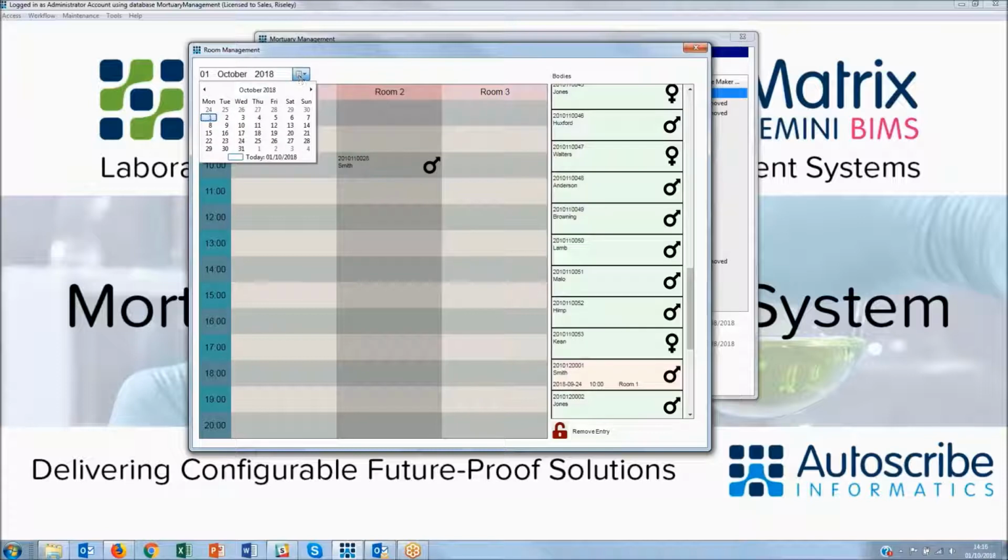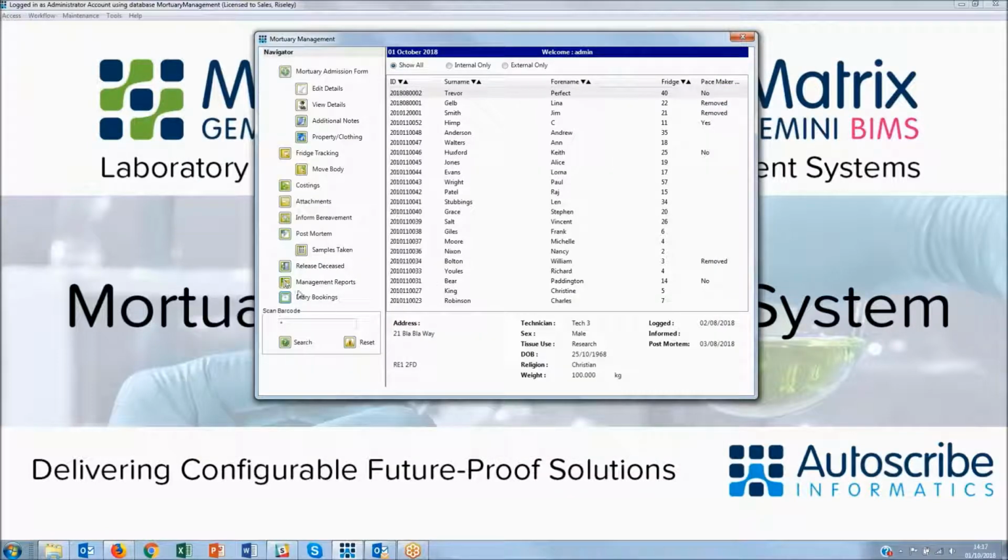And of course, the viewing rooms can be set for any day you like, in any month in any year. So that's all perfectly possible as well. Okay, so that's a very flexible system for setting up patients being looked at and viewed as required in the viewing rooms.